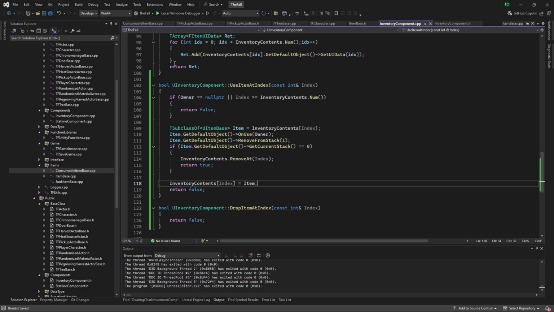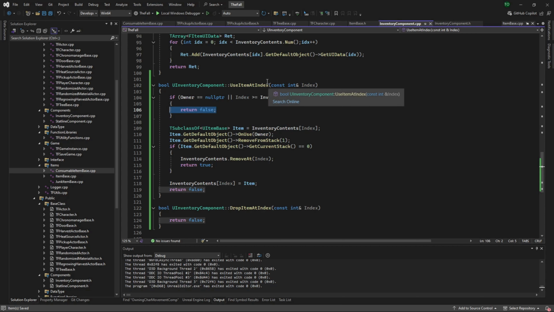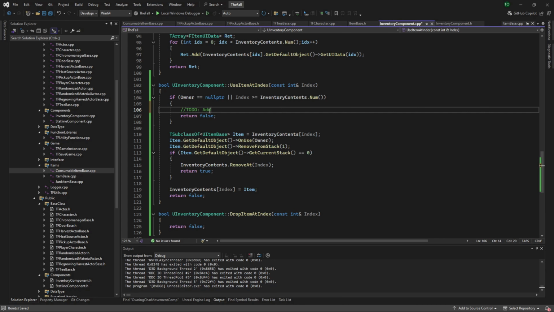All right, so what we're doing here, just to step through this, and as I mentioned before, this is the whole rubber duck debugging, sorry. My brain is just not functioning on things right now. So we're checking to see, does our inventory component have a registered owner? If it doesn't, or if for some reason we're calling an index out of bounds, we're just going to say this didn't work. And then what we can do in here is handle error logging.